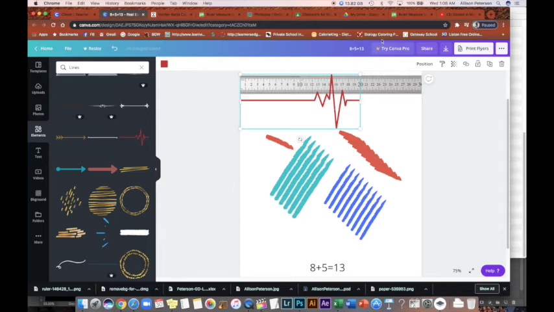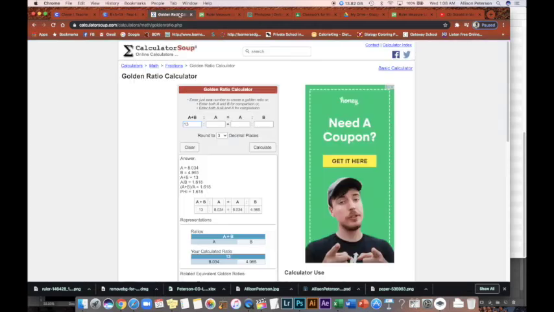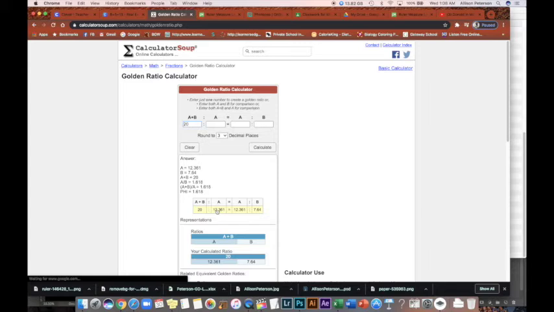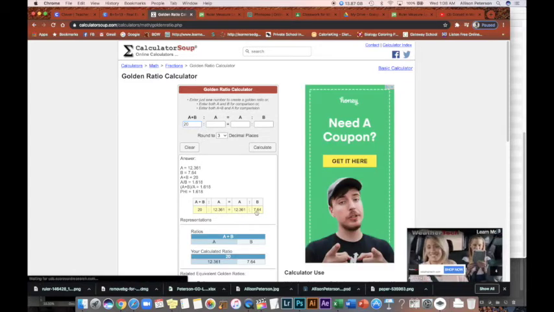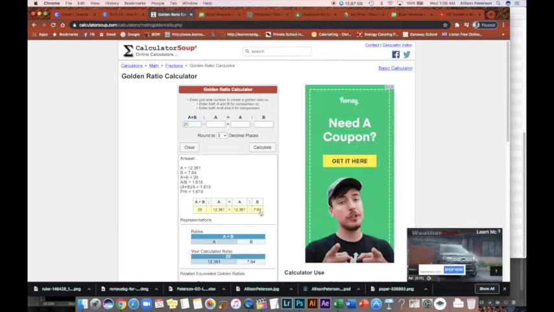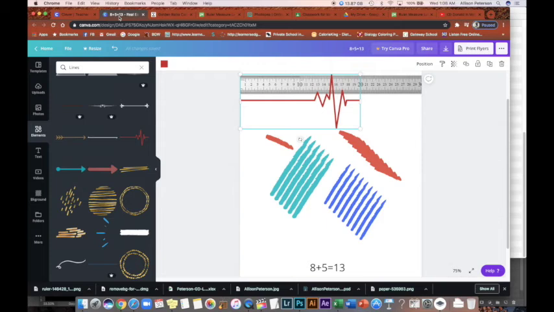I'm going to go over to my calculator and put 20 in here. I'm going to calculate, and down here 12.3 and 7.6. It's not going to be perfect on this Canva. If we were using rulers in the room, we would do that, okay? But since it's digital, we can do that.